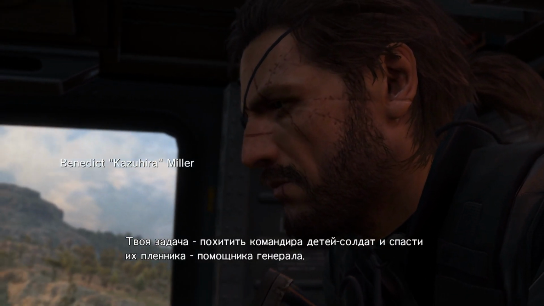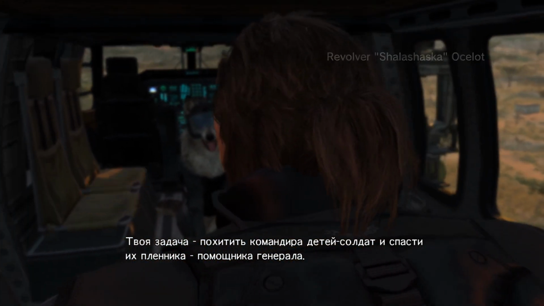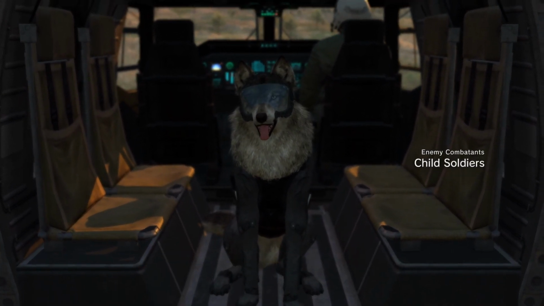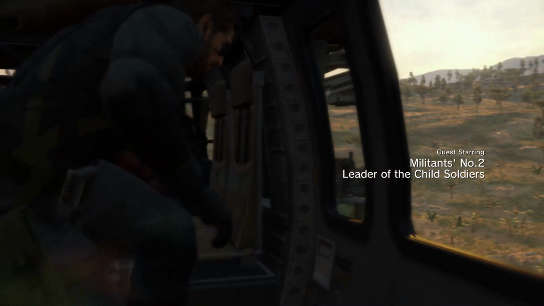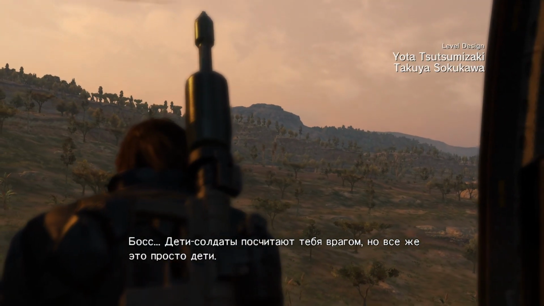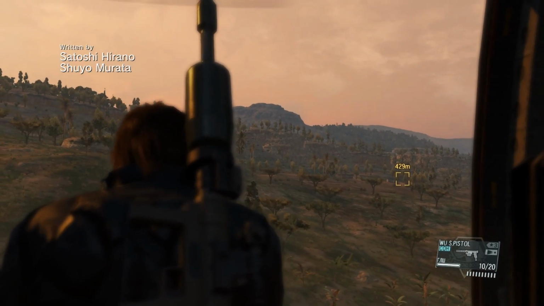Mission objectives are to extract the child soldier's commander and their captive, the general's number 2. This child soldier platoon decided to break away from the Mbeli militants. They took the number 2 captive and have occupied an abandoned village. Start by checking that location on your map. Boss, the child soldiers will treat you as an enemy, but they're just kids. See that they don't get hurt.